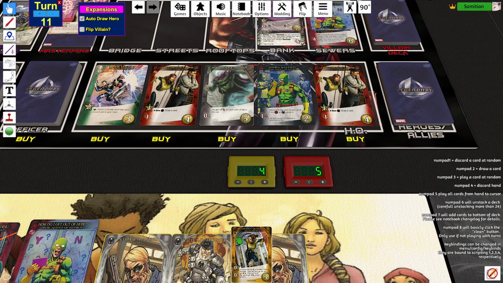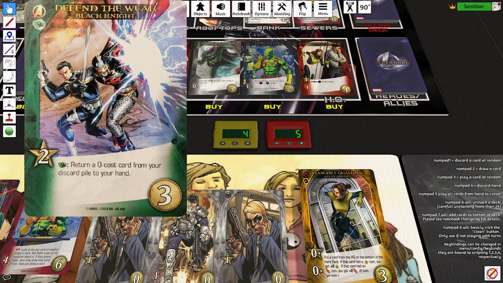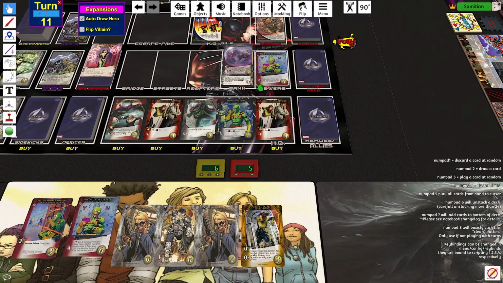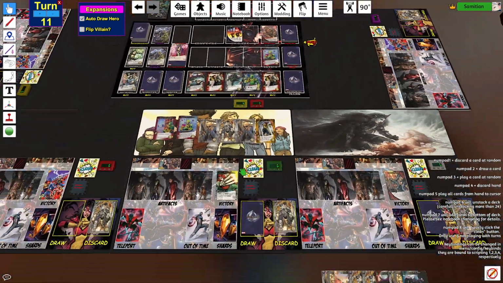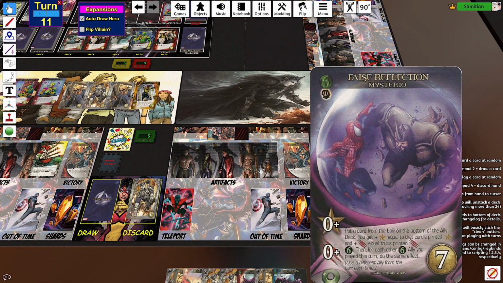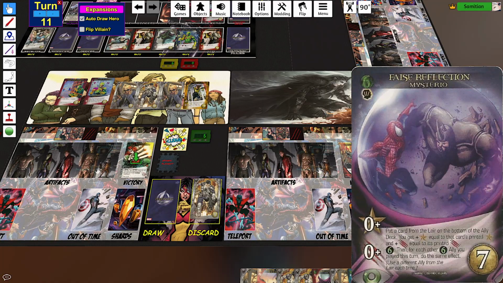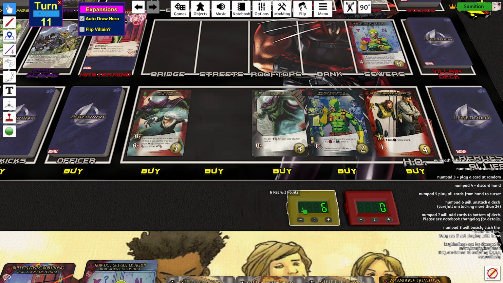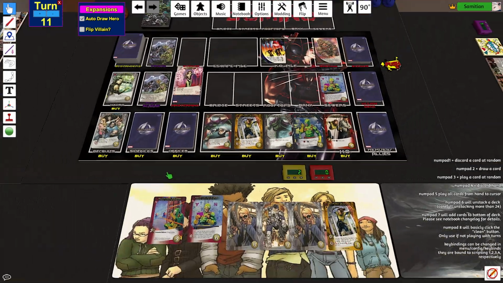And I'm going to put this on the bottom. Fight this for 5. So give this to this side. Buy this for 4. And a sidekick.